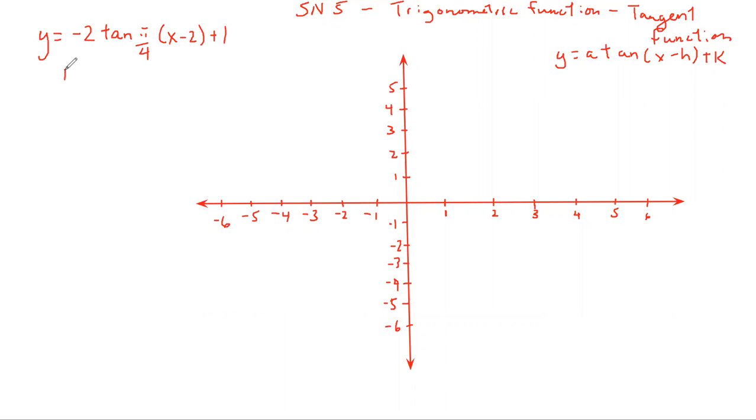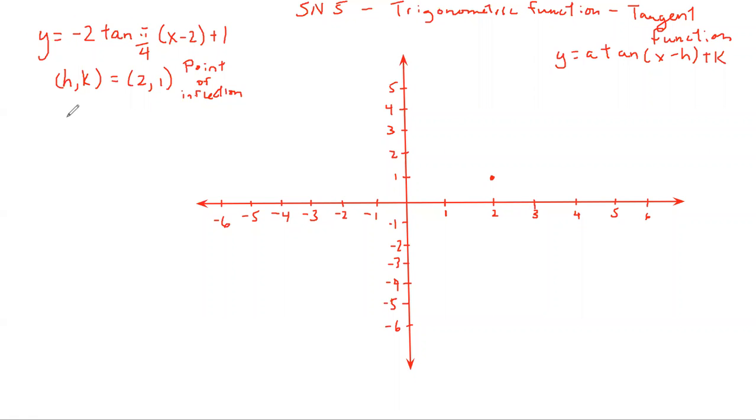I always like to start with the h and k when it comes to the tan function. So (h, k) in this case is (2, 1). Remember, the negative means that the x value is actually positive. So I have (2, 1), and (2, 1) is what we call the point of inflection. This was mentioned in the last video, where the function essentially deviates in shape a little bit. It's still going to either increase or decrease, but it is the part where it kind of swerves a little bit, if you want to call it that. So this is the point of inflection. We're first going to label that, right here. That's essentially the middle of my function.